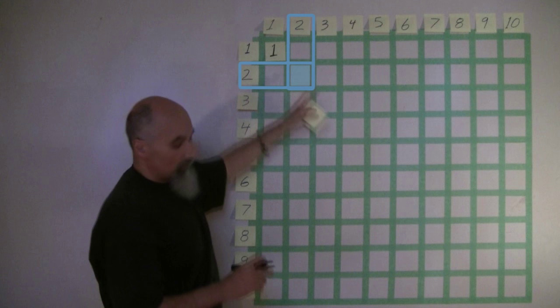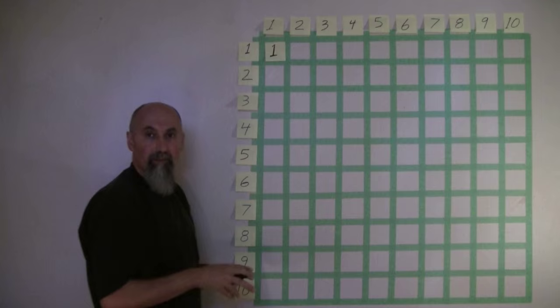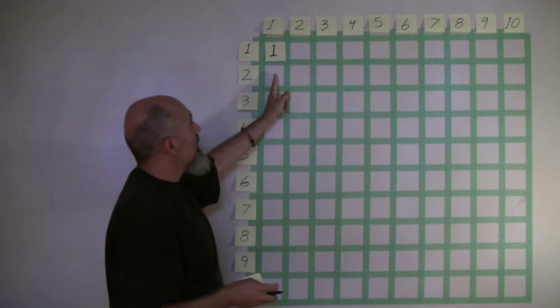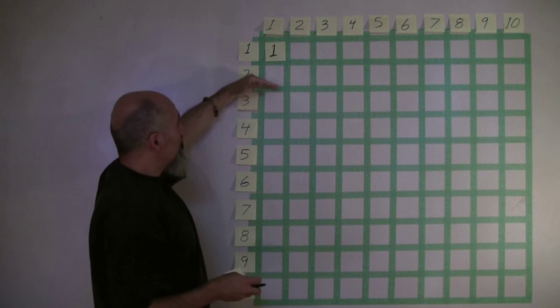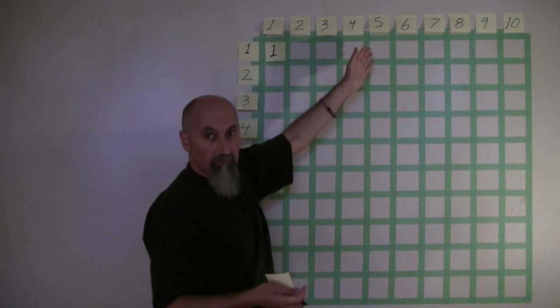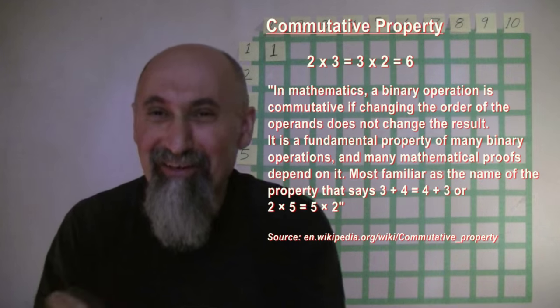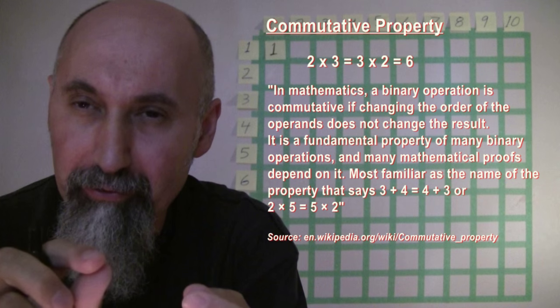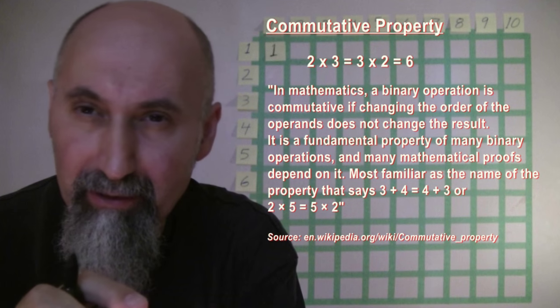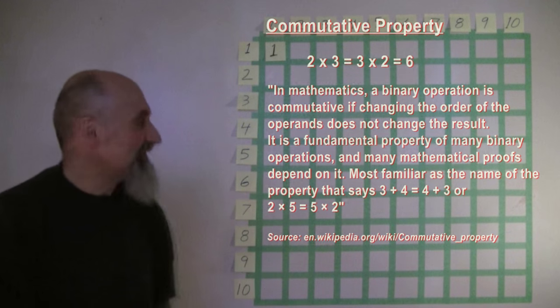2 times 2, and that's the way you read this, right? You ask, what do I want to multiply 2 by? I can multiply by 1, 2, I can multiply by anything this way. So we read the numbers this way, we multiply them this way. Conversely, we could read the numbers this way and multiply them by this way, because multiplication is what's that thing called? There's a word for it where it doesn't make a difference which order you do it in. 2 times 3 is the same thing as 3 times 2, right? I should have looked this up. I forget what the term is for it.